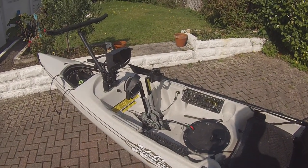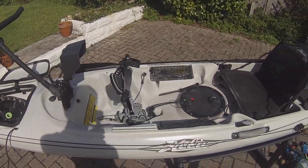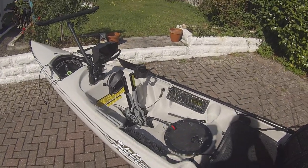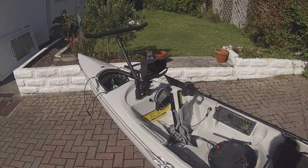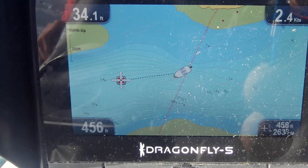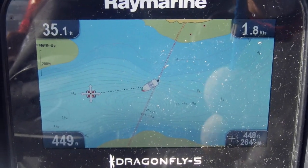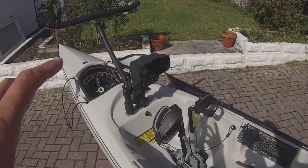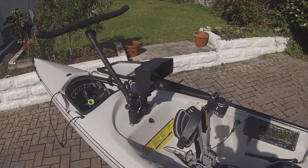You can also get your GPS coordinates, again useful if you need to relay those to the Coast Guard or whoever for whatever reason. But the chart plotter, essentially for fishing, is a very good tool because it allows you to plot all your fishing marks. So if you've found a particularly good spot, a drop off where there's a lot of fish, or somewhere where you've caught a big fish, you can store that on the unit, and it will save it for future reference, so you can navigate back to it at a later date.